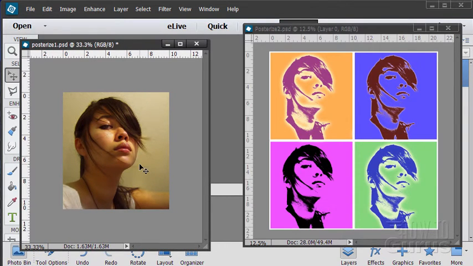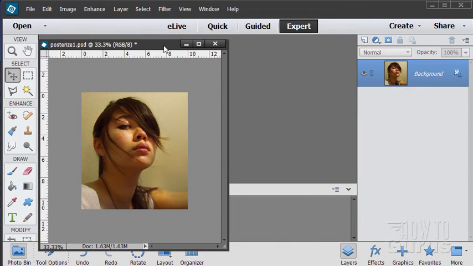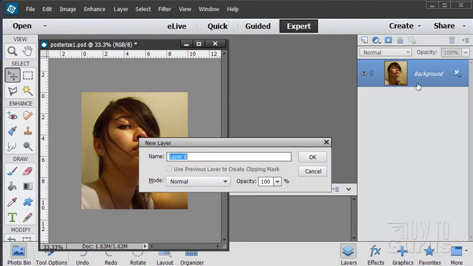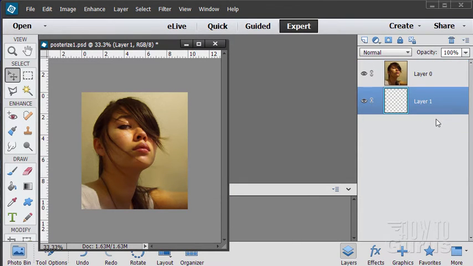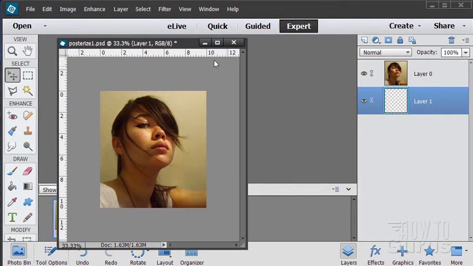So the first thing we need to do is make this canvas size larger than this one. So I'm going to first make a copy of this. Actually, just make this into a regular layer. Double click where it says background and choose OK. Makes it a regular layer. Let's put a new layer behind that. There we are. We can then fill that layer with whatever you want to fill it with, or just leave it as is. Now we're going to increase the size of our image.